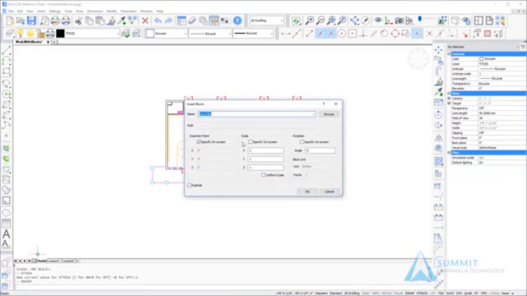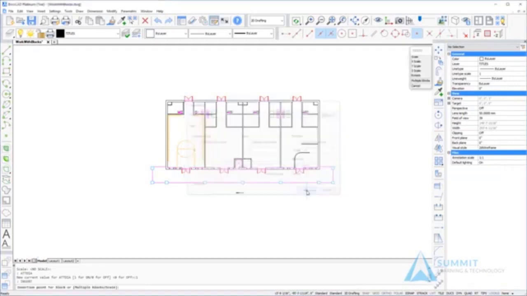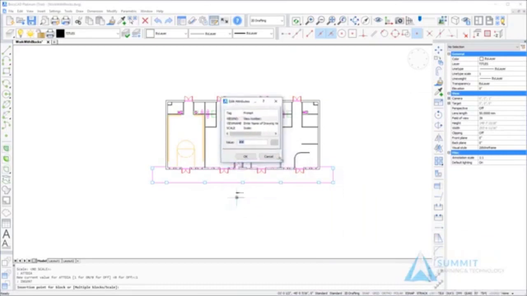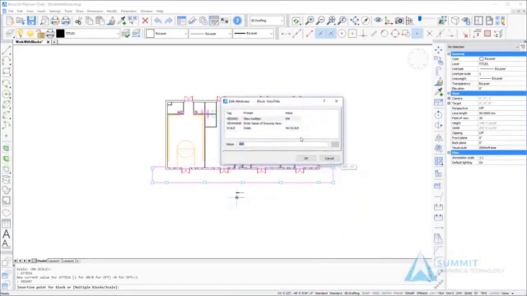So having restarted, we'll click OK, and now I'll place the view title. Then you'll notice the Edit Attribute dialog box appears, and now we can enter or change the attribute values by entering new values in the dialog box. So for this exercise, the view number will be set to 1. The name of the drawing view will be Plan View, and we'll leave scale set to no scale and click OK.